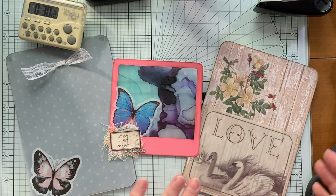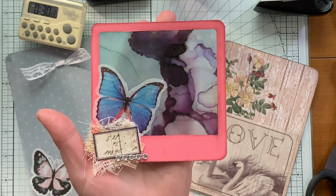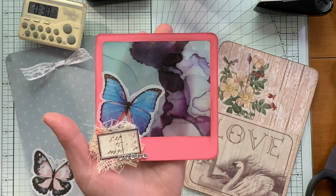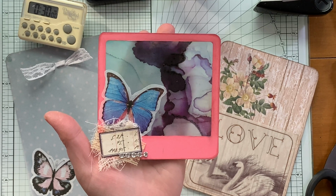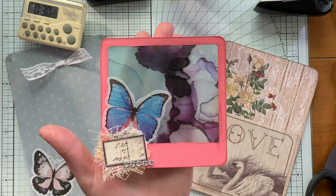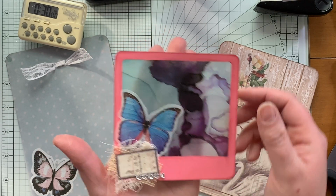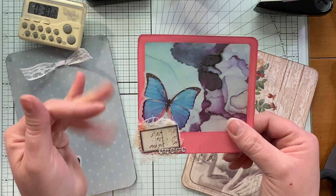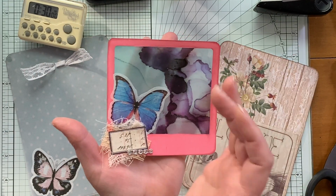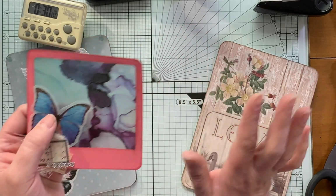Yeah, whatever. All right, so we have our, obviously Susan's background page is the highlight of this one. I feel like what I did to it kind of, I don't know. I don't want to say ruined it, but it's not my favorite piece ever. But her paper is gorgeous on vellum. I think it would make a great stained glass piece, page. And I will probably do that in the future, but not in a 3 and 30.